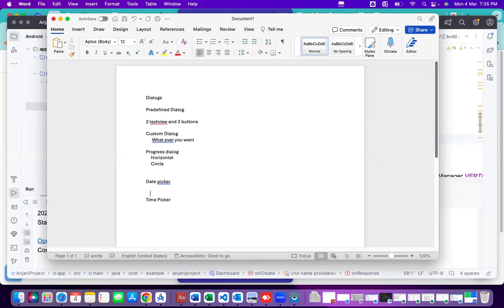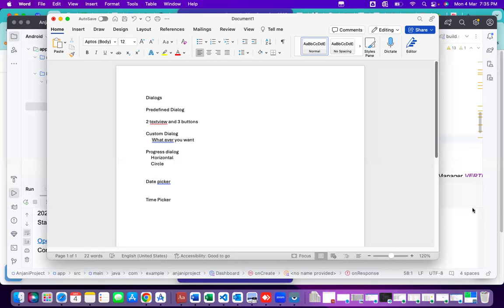Next is the date picker. For example, I want to select my schedule or my date of birth, either a future or past date. For that we use the date picker, and if you want to select the time, we use the time picker dialog. These dialogs are main and important because whenever you click something and some changes have been done, and unfortunately you are going back, it gives an alert: do you want to close this? Those kinds of pop-ups it will give.